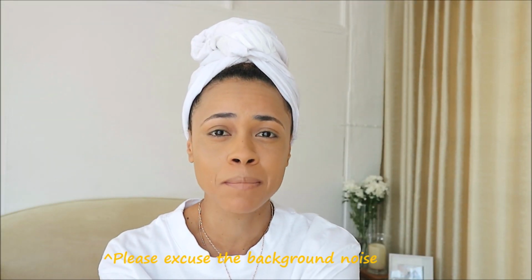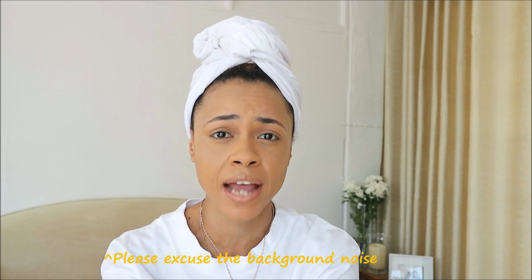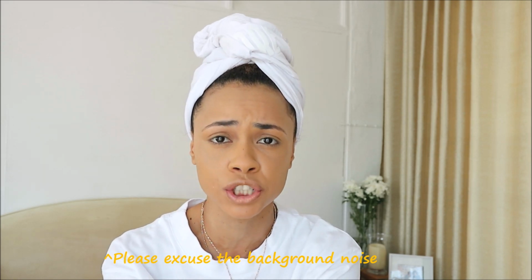So guys, you already know the drill when it comes to me washing my hair. My hair has already been washed and I currently have conditioner on it. I'm about to rinse the conditioner and then try out this baby. It is so small, so cute. I hope that it covers my hair because it doesn't look like it will. Anyway, I'm going to see how much I can apply of this on my hair and maybe even use it twice. So let's check it out.